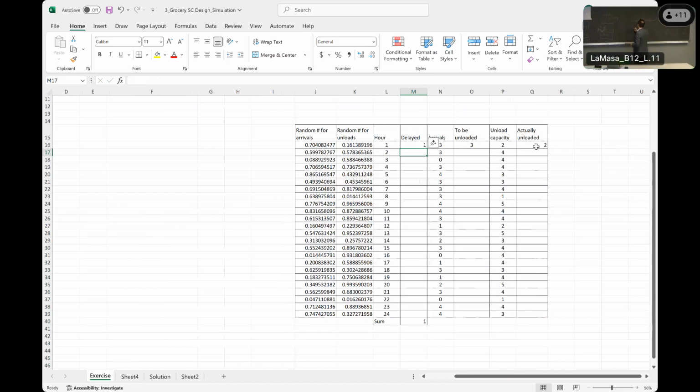Delay at hour n is equal to to be unloaded minus actually unloaded. You see? To be unloaded is always bigger than actually unloaded, so this will always be a positive number.